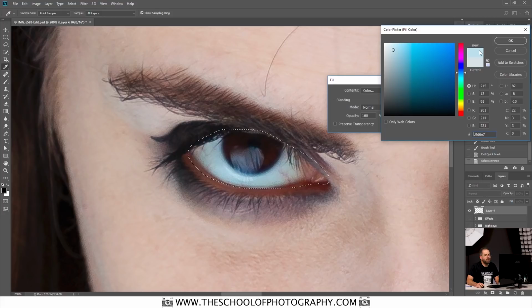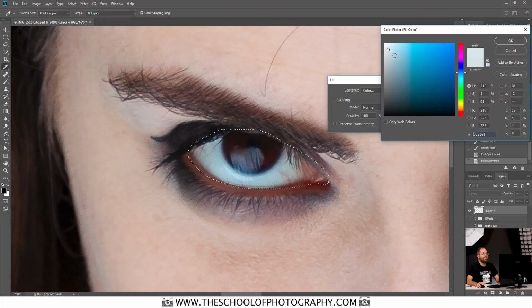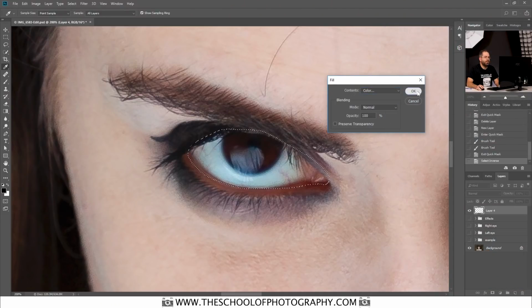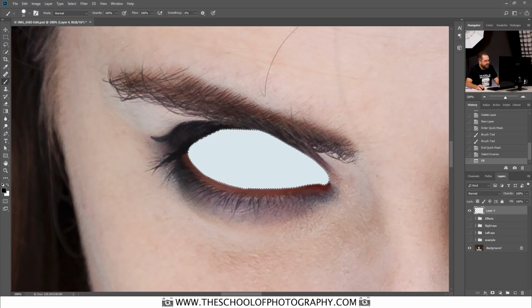Once I've done that, I'm then going to drag the colour a bit lighter. Watch this box here. So there it is there. If I drag it over, it gets lighter or darker. So I want it to be there, not pure white, but still quite light. So basically, I'm using the original colour of the eye, but I'm just lightening it up a little bit, okay? So once you're happy with that, you click OK. And OK again. And as you can see there, it's now filled the eye with that colour.